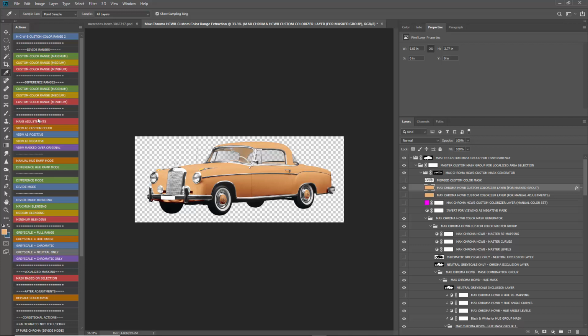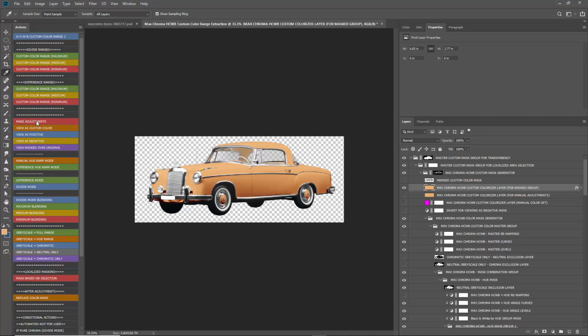Now I'm going to go ahead and skip past these ranges. These are the same thing as this button. It'll run from an original, and it'll just do it in different ranges, the divide range, maximum, medium, and minimum, or the difference range. And I have some other videos that I've already posted on my channel which go into greater detail on how this works. But I'm just going to use this example to quickly go through the workflow.